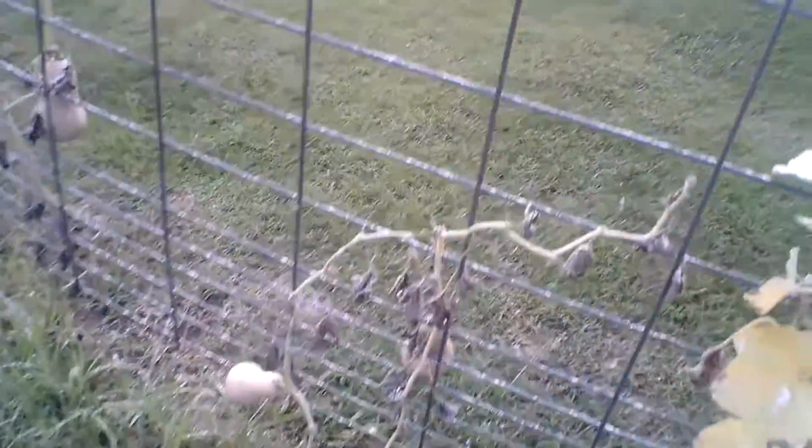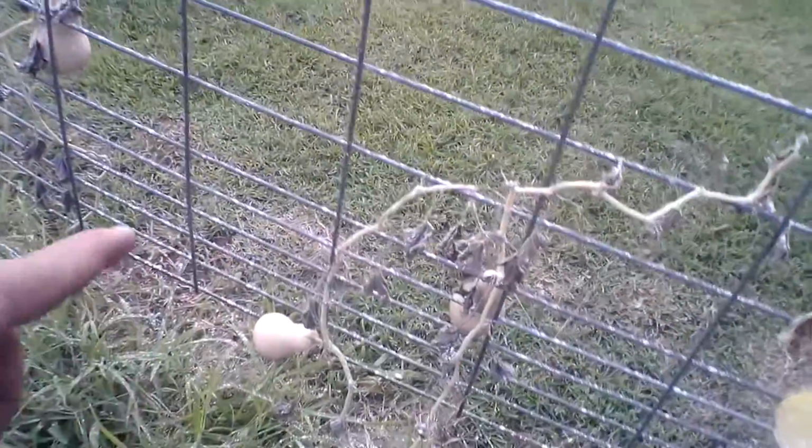Now I do have some still coming up. This vine is still growing really good, but this one looks like it's about dead and only got these little tiny guys. So we're going to actually replant these butternut squash in another location because we eat those a lot too.